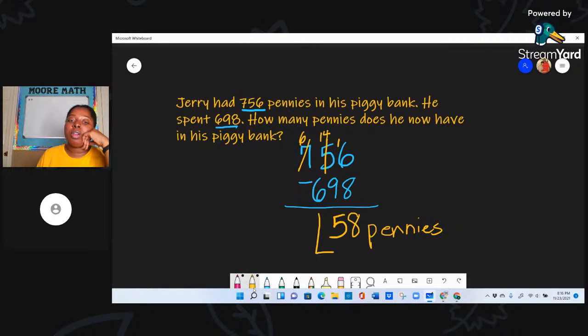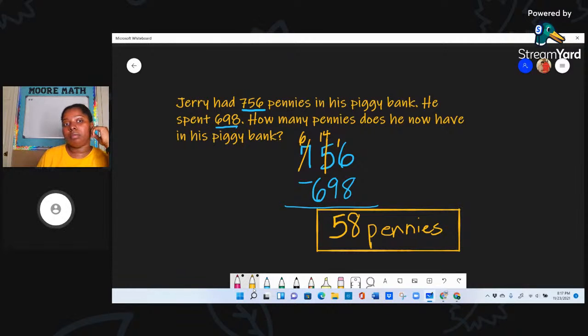How did you know to subtract? How did you know that this was a subtraction question? Because it has the minus. No, before you even made the minus, when you just saw the words, what was in the words that let you know we have to subtract? He spent. Excellent. So he spent, this was the key word.